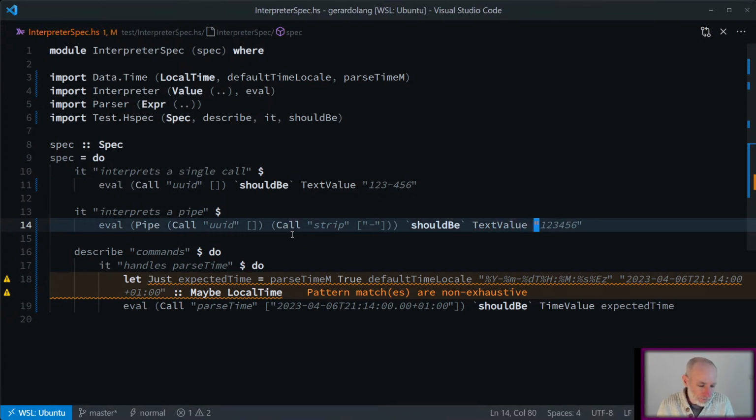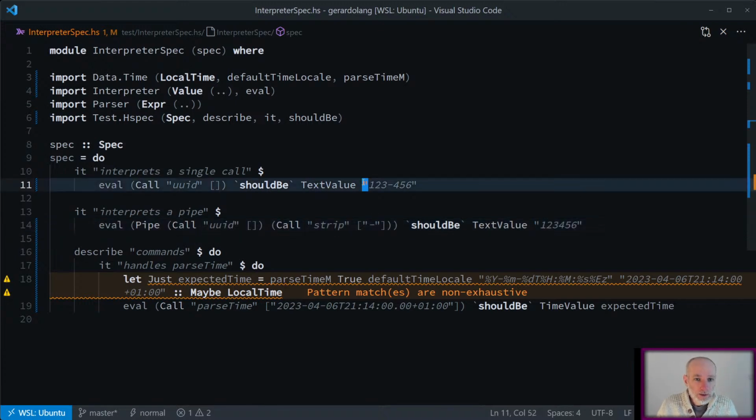There's a type class called IsString. I think it's called IsString. And when you have overloaded strings in place, when the type that it expects here is not string, it tries to work out what the type is. In this case, eval returns a value, and then it tries to call fromString or something like that.